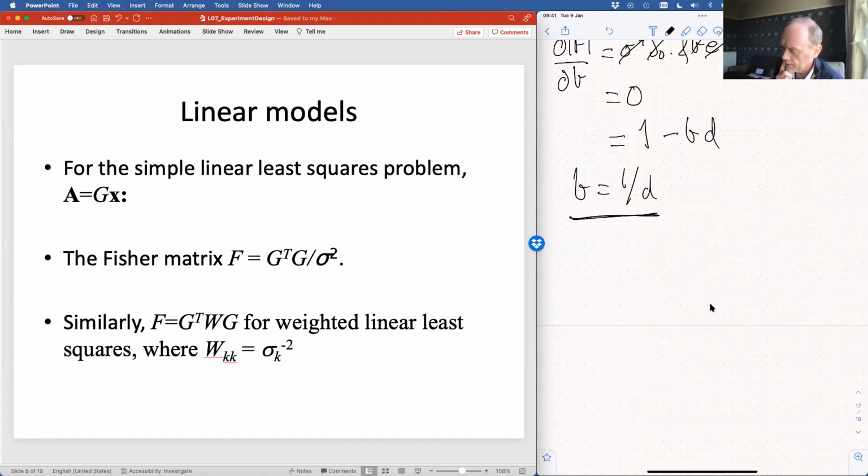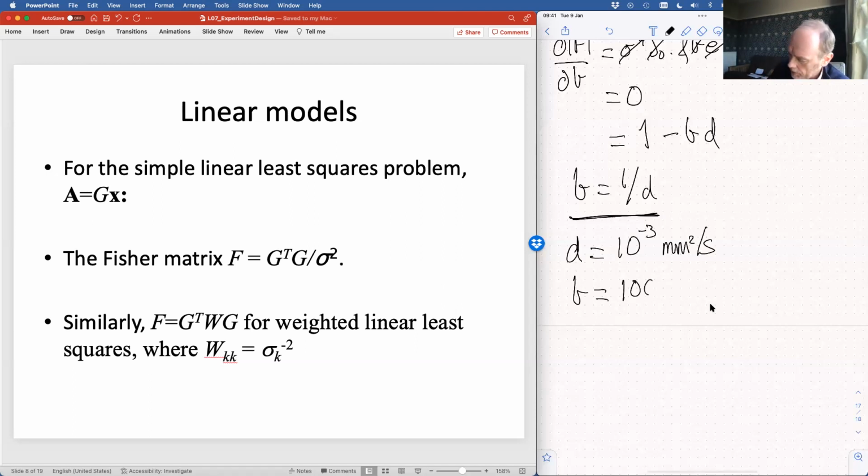And actually, if you think about it, the diffusivity that we expect in brain tissue at body temperature is something like 10 to the minus 3 millimeters squared per second, which would suggest, if we take 1 over that, that we should be setting the b value, if we're imaging a live human brain, to 1,000 seconds per millimeter squared. Coincidentally, or not coincidentally at all, as it turns out, precisely the b value that is used in the data set that you've been looking at in the coursework. And actually that's exactly where this comes from. The choice of b value in that kind of experiment comes from exactly this kind of calculation.